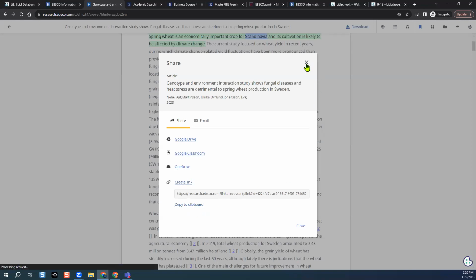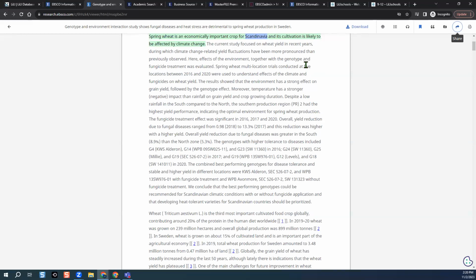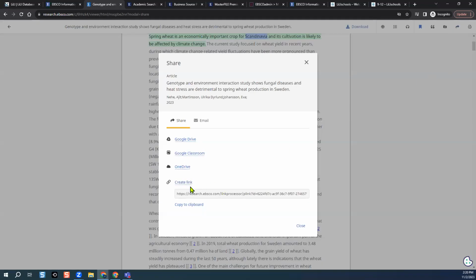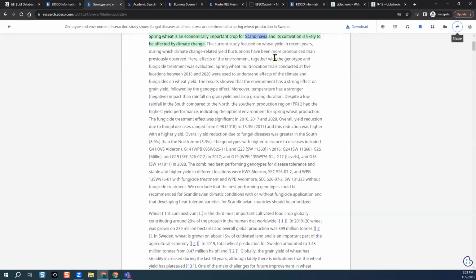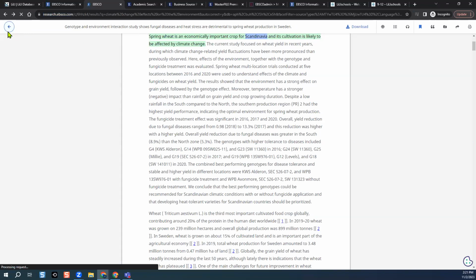One major improvement with the new EBSCOhost user interface is that you don't have to go to the share tool to access the persistent link, because now with the new UI, the browser URL is your persistent link. So you just need to grab it from the browser URL and share it at will. Last but not least, you have the print option, the little print icon there to print this article. Okay. So those are the tools available for online full text as well as PDF.